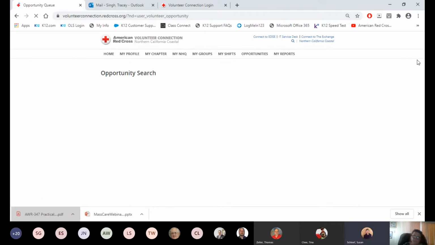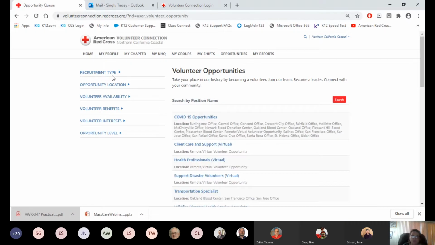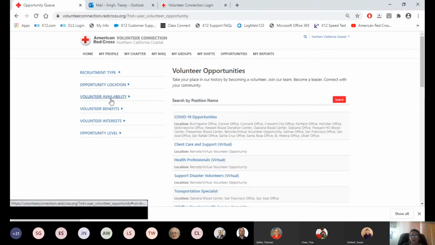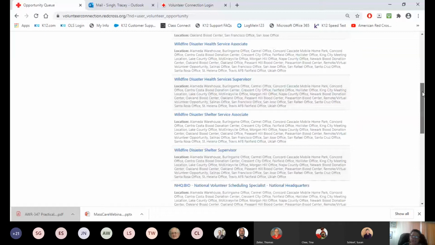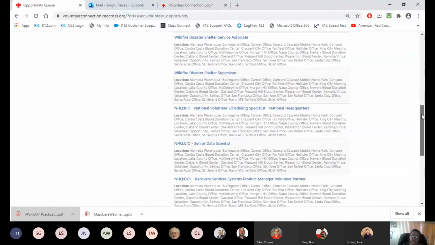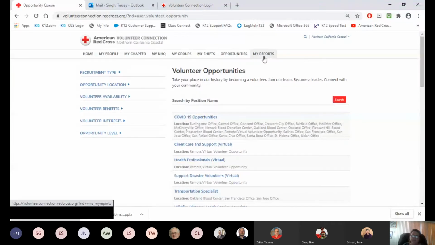And Tracy, that would be volunteer positions, right? Is that correct? What the opportunities volunteer are? Opportunities, okay. Correct. Yeah. And you can specify if you want a certain type, a certain location, whatever your interests are. Local is at the top, anything that's local to your region. At the bottom is any type of NHQ opportunity, so our headquarters opportunities. And then reports, certain positions you have availability to print reports around your position.